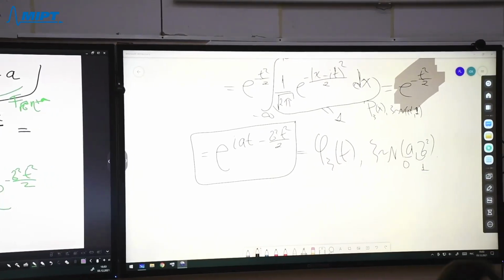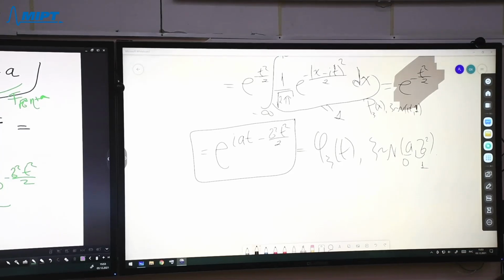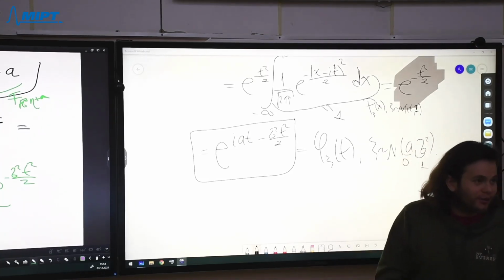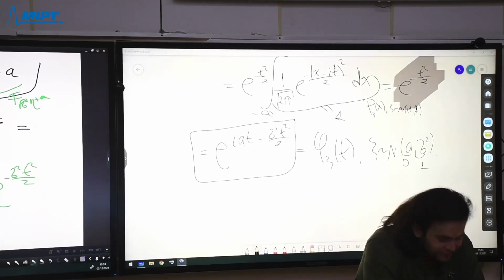What else? We have the Poisson, geometric, gamma and chi-square distributions. Poisson and geometric we already did, I think, so I'm not going to do it again. But we can do the gamma distribution. It's going to take us time, but it's okay. Gamma distribution. So, do you have any questions by now? Or is everything clear? Any questions by now? No? Okay.